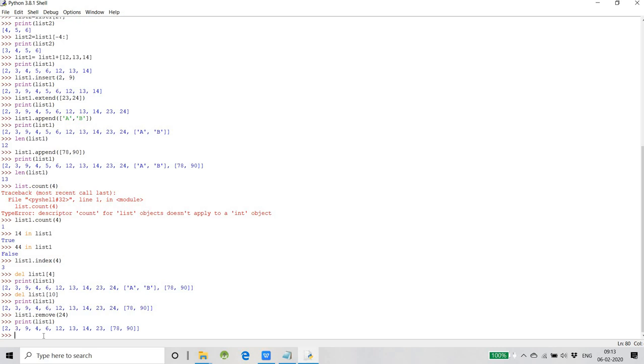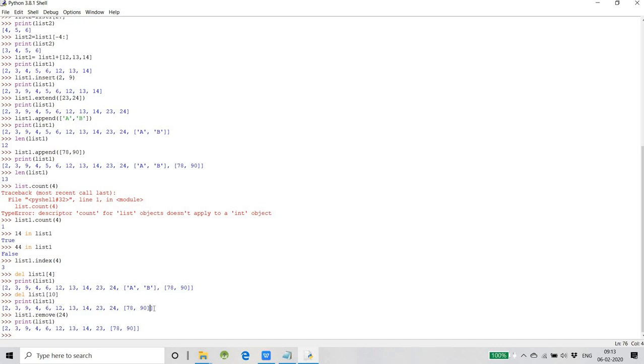Okay, one more thing. Just like I told you about the index, which returns the index of the first time this item is found, the same way, if you use the remove method for a particular value, it will remove only the value which comes first in the list.